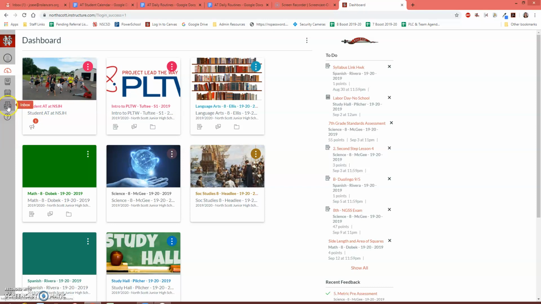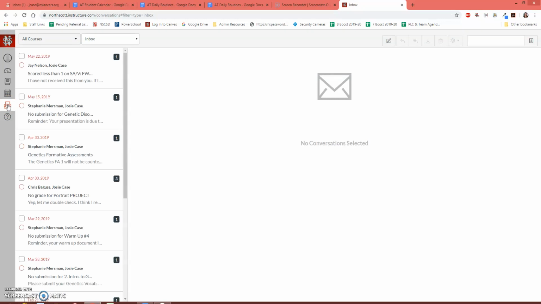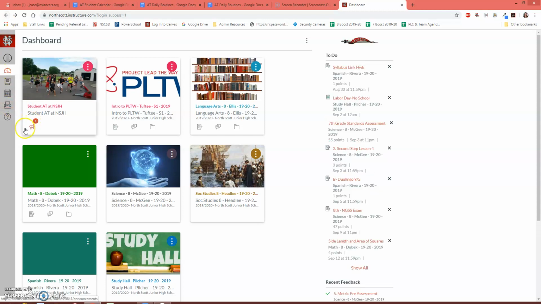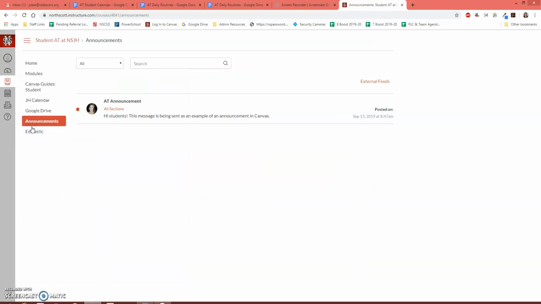So if you have a message, there will be an icon in your inbox indicating that you have an unread message in Canvas. So make sure that you look at that. That would probably be a message from a teacher. And the next thing it says is you should read any announcements as well. If you have an announcement for a course, this little megaphone will be lit up red and there will be an icon. So you click on it to read the announcement.